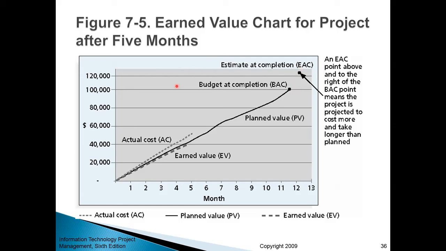So once again, you see everything is combined together. Cost, meaning how much it will cost you to complete the project. Time, because you have a timeline here, you see whether you're being pushed beyond your original completion date. And also scope, because earned value depends on how much you actually get done, right? So all three constraints are integrated together using the earned value management approach, and can be visualized using the graph that you see here.